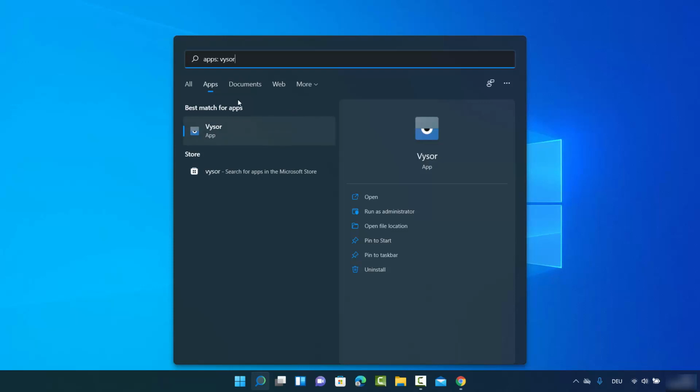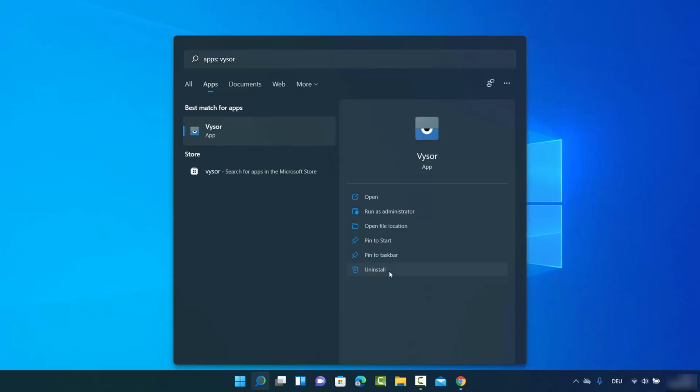So when I search for this app, I can see this app on the left hand side, and on the right hand side I have this app and I have some options. So I can just open it as administrator, and I also have the option to uninstall this app. So you can just click on uninstall and it's going to uninstall this app from your Windows 11 operating system.